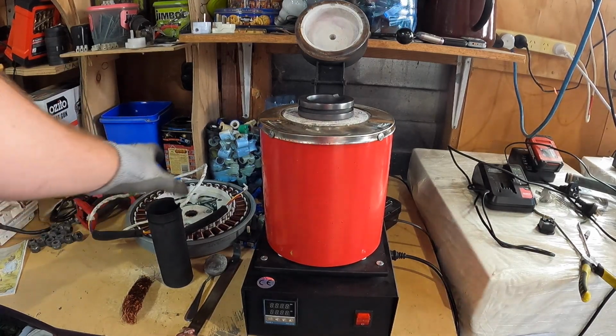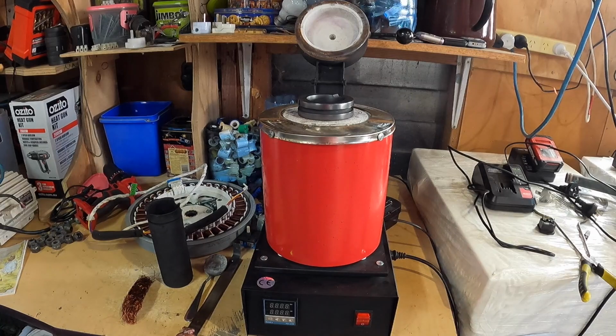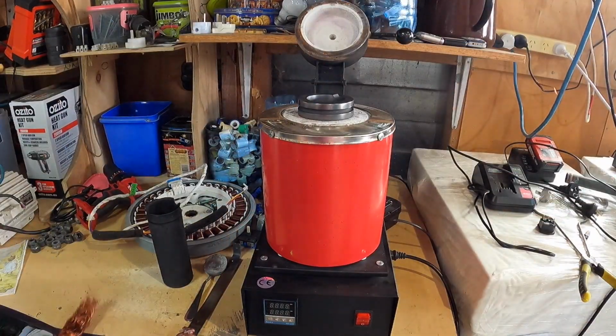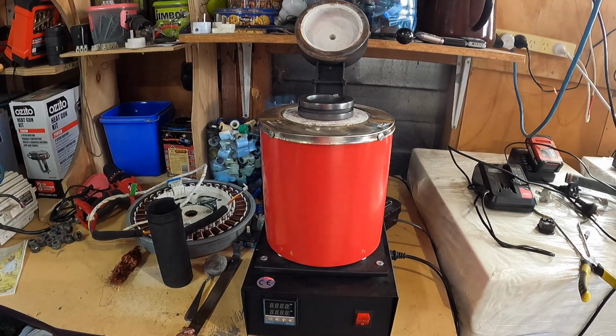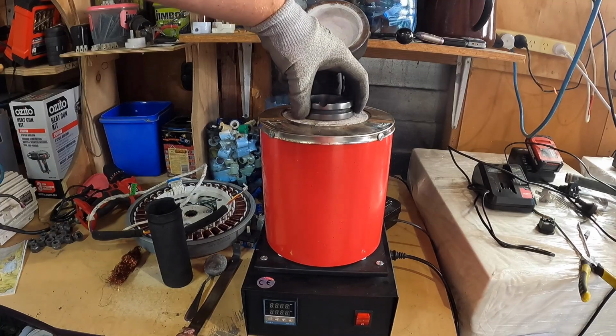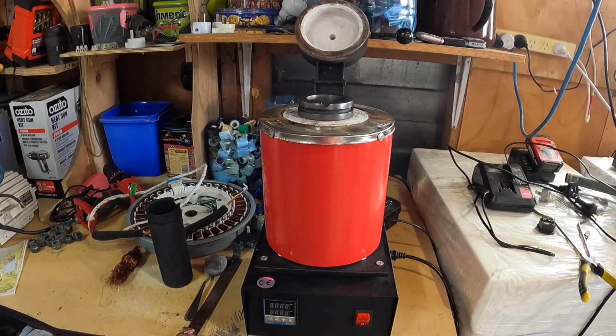So I wouldn't recommend, simply because it doesn't get hot enough at the top, to add dirty copper or number 2 copper once it's already full of molten copper. So try and melt your number 1 copper if you can. And yeah, hopefully we'll try some more experimentations with this crucible, but not with dirty copper, to see if it gives me the same result.